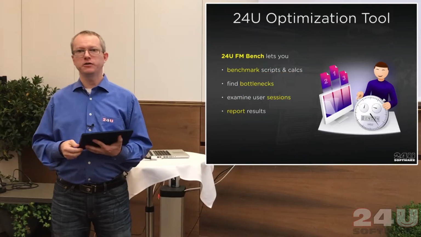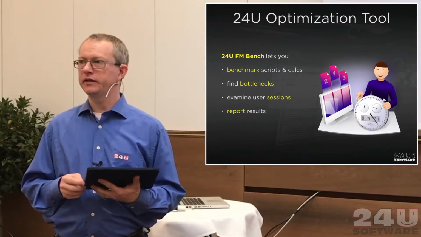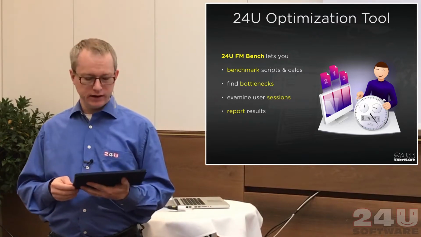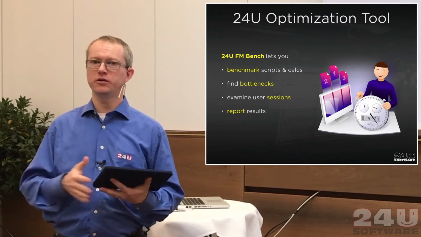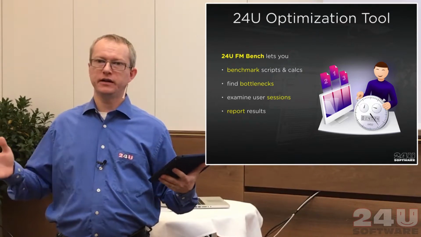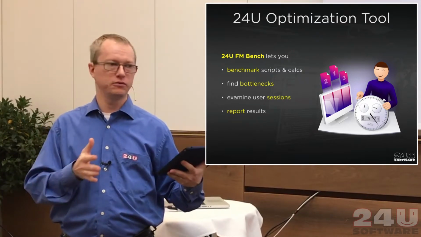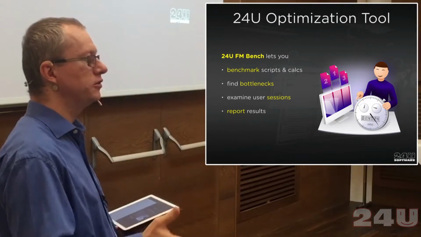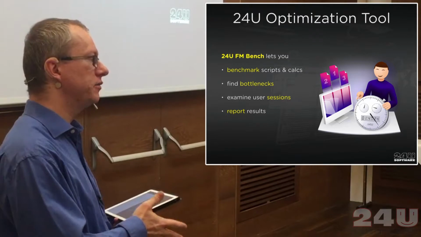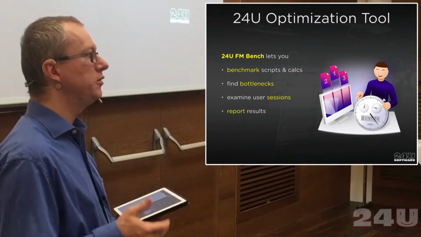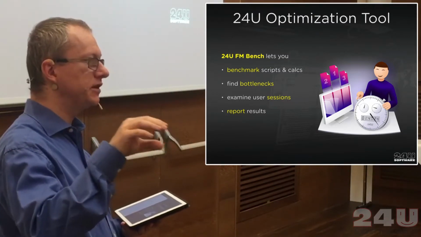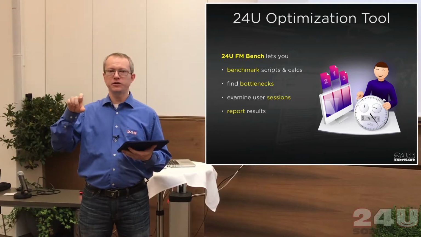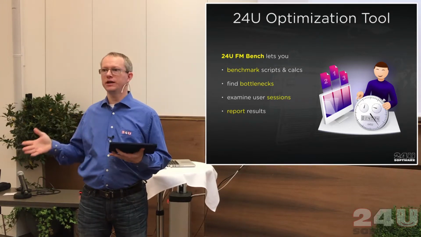You can use our optimization tool for this purpose. It helps you to find the bottlenecks. And the way it finds bottlenecks is that it measures the total time spent over a span of time in each measured block. So whatever it is, if it's a script or calculation, it doesn't matter. For example, if you use the solution for a week and leave the benchmarking there for a week, you know for every single script how much time FileMaker spent executing that script in total over that week.